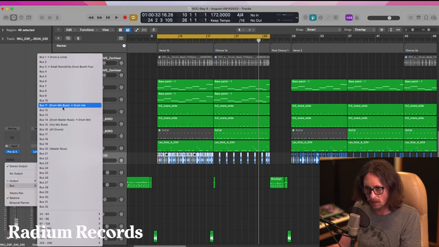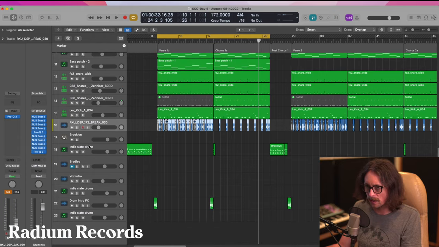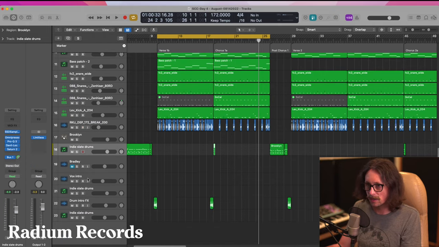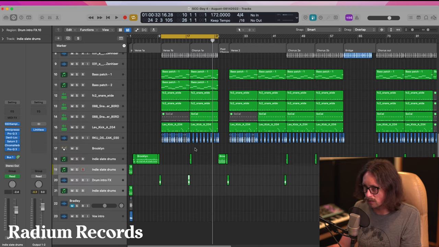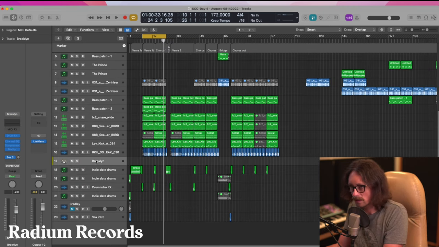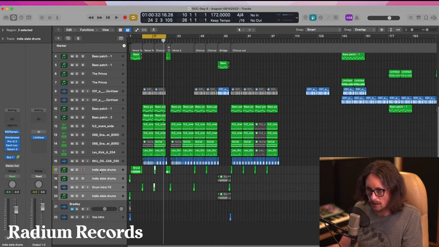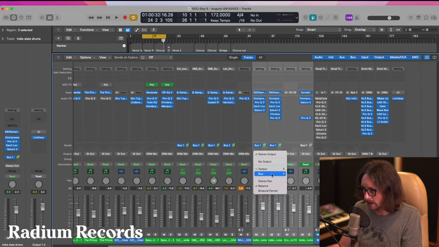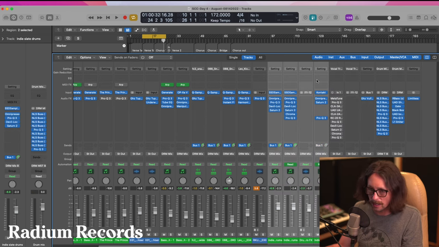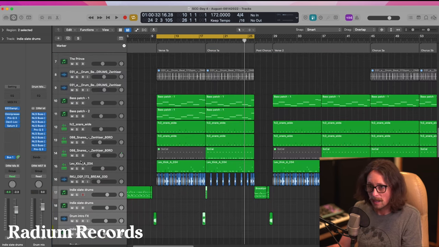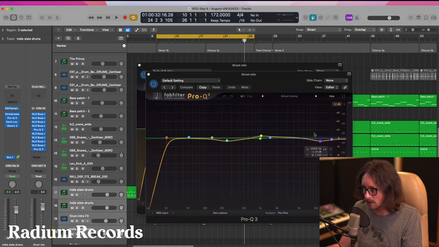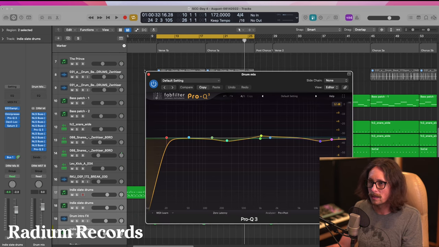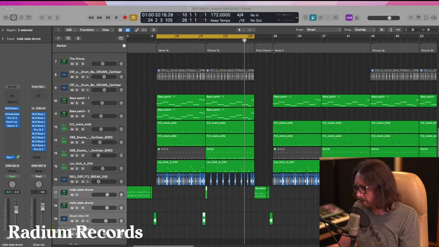Let's pop that through there as well. So all these drums, all these sounds, slate drums, yeah, we got to put those through there as well. Drum intro effects, indie drums, right? Pop all these together. What is this? Brooklyn. Yeah, I don't need that Brooklyn kit, we'll get rid of that. All these guys here, they all need to go to the drum mix bus. And now I'm starting to glue my sounds together, do more sound design. I need to manipulate these a little bit because I have no idea if these EQ curves are going to work with what I got here, but they should do pretty well.